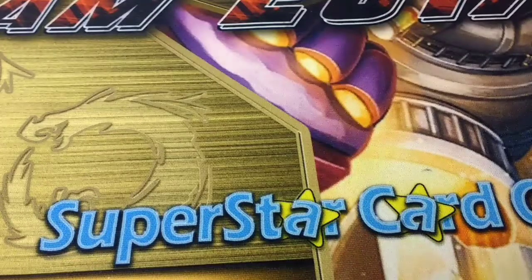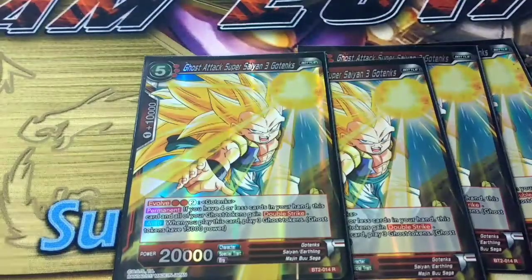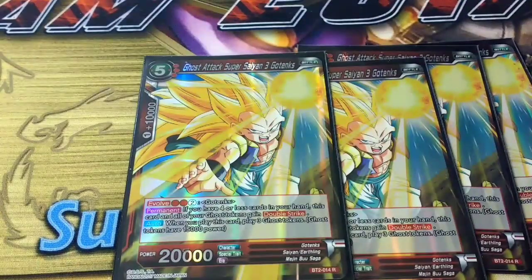Then lastly, for battle cards, I'm running 4 Ghost Attack Super Saiyan 3 Gotenks. This card is a great finisher. It's really good if you could pull it off with a Babidi or something, but I'm not running it. My deck ideally kills people on turn 4. So most of my games didn't go past turn 4. Between Vegeta's critical, my Further and Destruction Champas, and the multiple attacks from all of the ghosts, a lot of my games ended at 4 and 5.